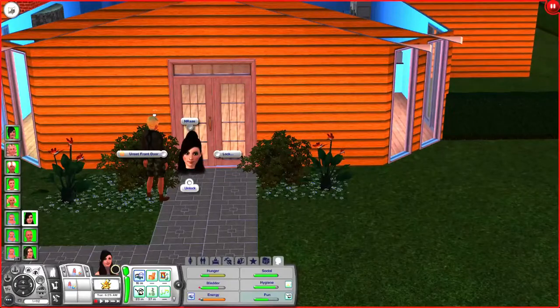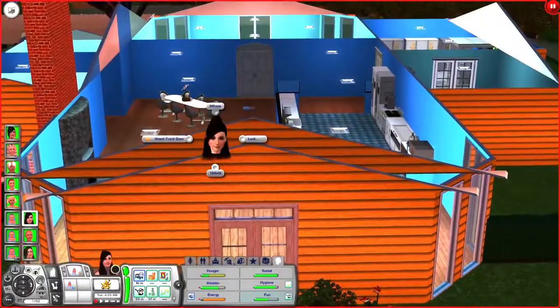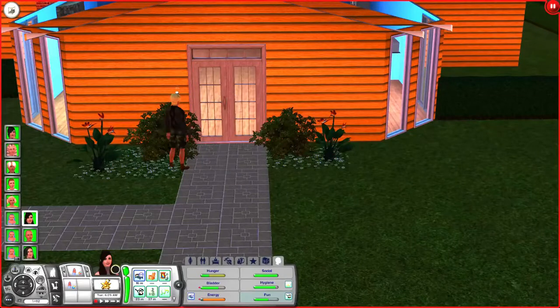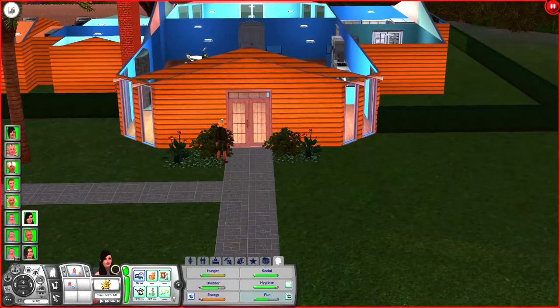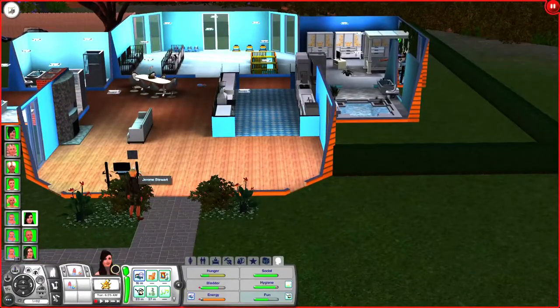I don't know how to get him in here. Wait. Specify since you can use this door. Oh, I can't add him in there like that. So how do I get him in the house? Do I just unlock the door? I guess I'm just gonna have to unlock the door for him specifically.